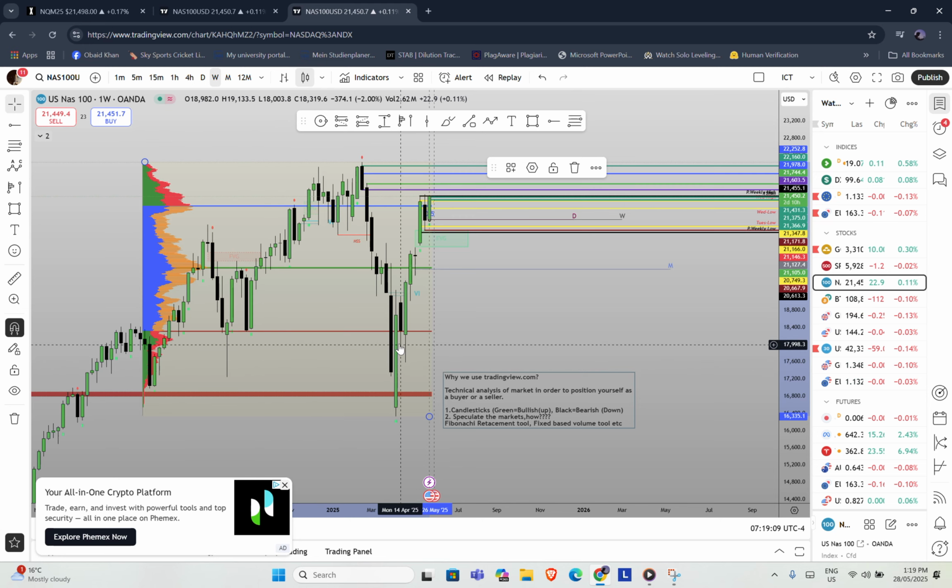When the market was in here, it was in the oversold area. Above this blue line, the market is overbought. Below this red line, the market is oversold. This is the point of control, meaning this is where most of the trading happened; most of the trading volume was in this specific area. Most participants were at this price. So this is how some people use the fixed volume profile.